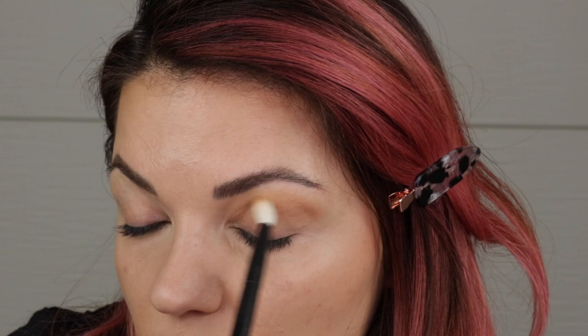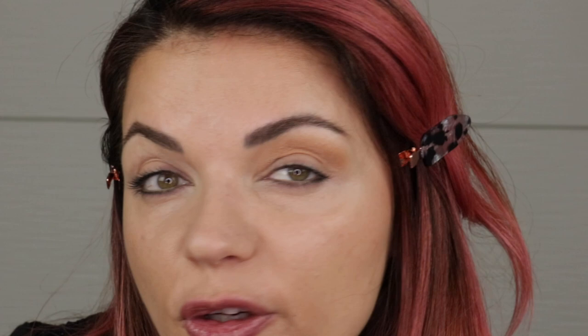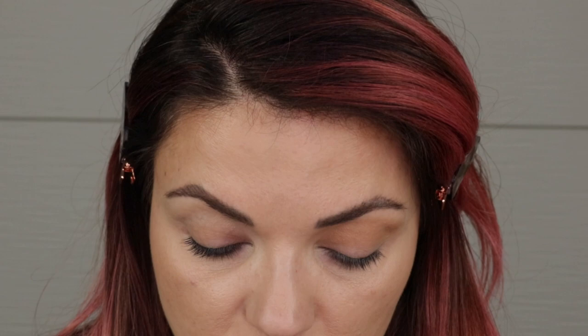I do just want to say my skin might look a bit more textured than it did in the last looks, just because I had to take off that makeup and reapply — sometimes the skin gets angry when you do that. You could just swipe this all over, pop on one of the other shades, maybe a cream shadow — this would just be a lovely shade and I think it would still look nice on tan skin, even deep skin, because it has this really rich creaminess and won't look super chalky.